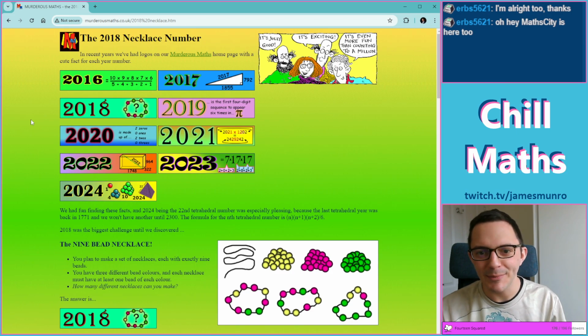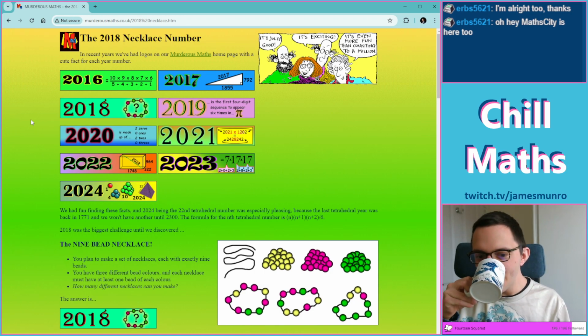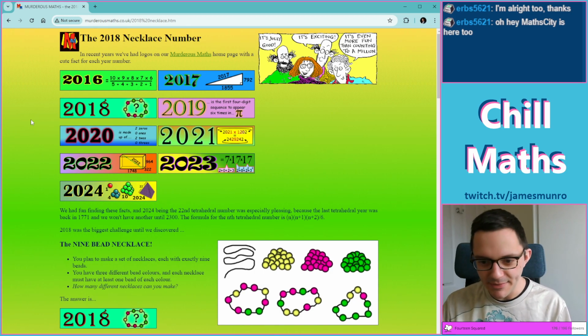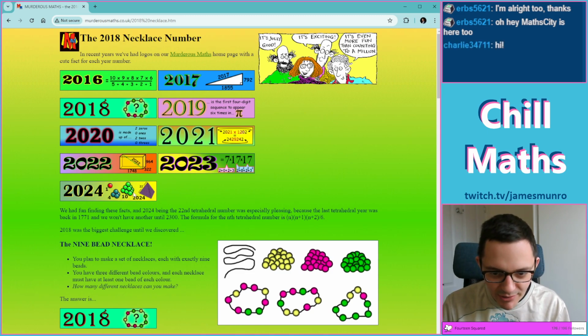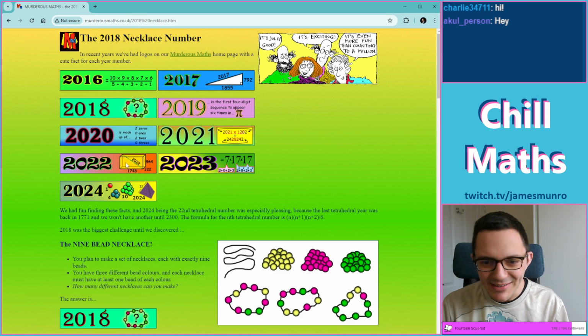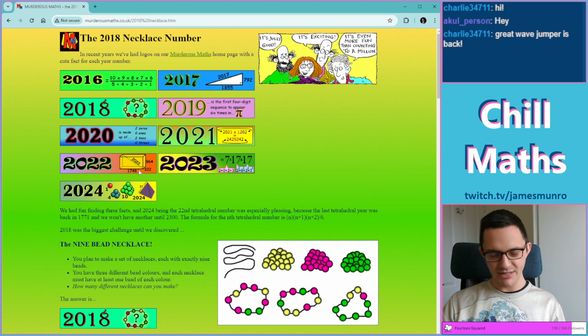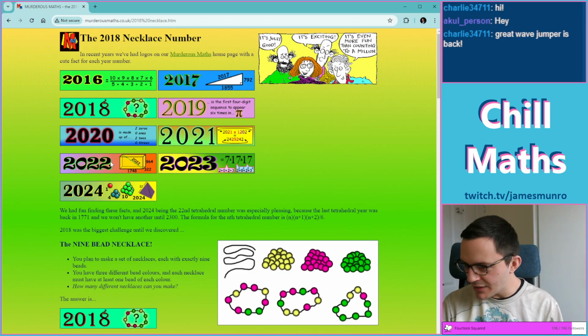Okay, what are we learning here? Oh, okay. We've got logos with a cute fact about each year number. Even more fun than counting to 1,000,000. Yep, this is a good fact. Tetrahedron numbers. We've got a little demonstration of what tetrahedron numbers are. So it's pretty efficient maths education, isn't it? Oh, and look, this is pretty good. Oh, I didn't know this fact about 22. What is that then? That the square of 22 is the sum of 3 squares? Is that unusual or weird? I kind of know some facts about sums of squares. Sum of 3 squares I think is a bit unusual.